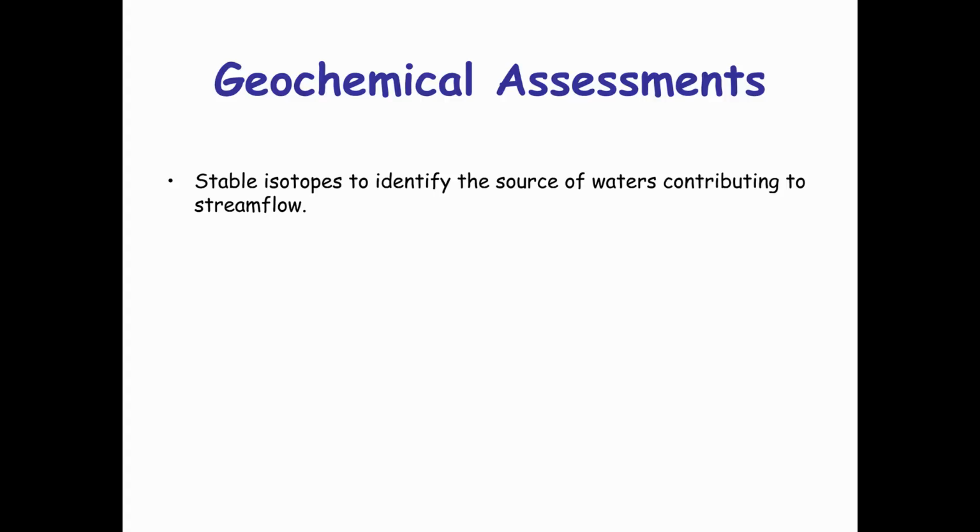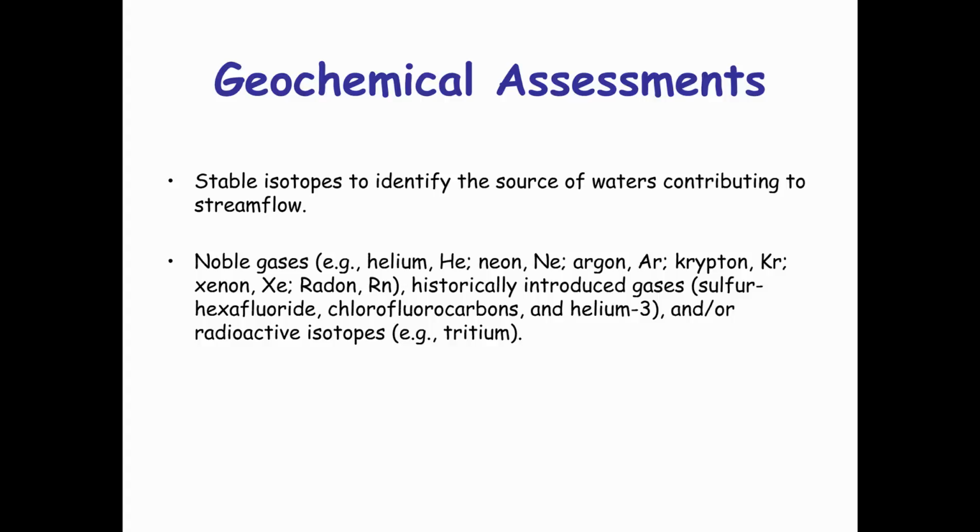Chloride is just used here as an example. You could also use it to look at bacteria, nitrate, phosphorus, and other pollutants of interest to identify that source. If you know the source of the water that is contributing the pollutant, you have a better chance of mitigating the issue, because you'd at least be able to identify the source and put in a BMP suitable for treating that source. Less used would be noble gases for doing something similar to stable isotopes. The difficulty is that the analysis of noble gases is very expensive, whereas for stable isotopes you can do the analysis for about $10 or $14 a sample. With noble gases it can be as much as $1,000 per sample.